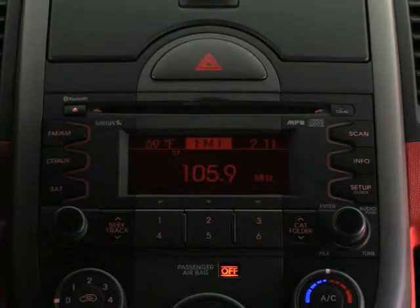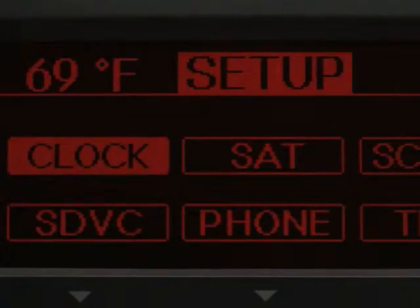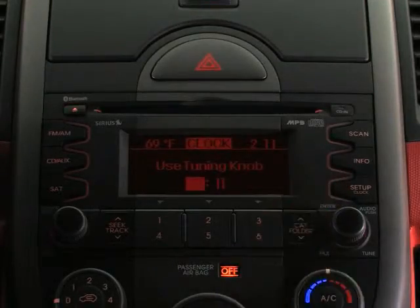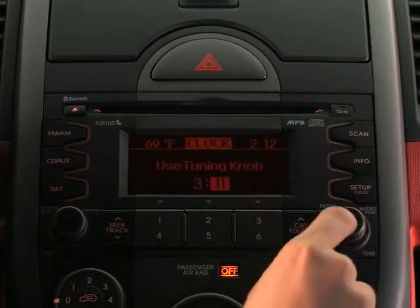Or with the audio system power on, first press the setup button, then turn the tune knob to scroll to the clock adjustment mode, and press the enter button. Now use the tune knob to adjust the hour. When you are finished, press the enter button to set the hour.